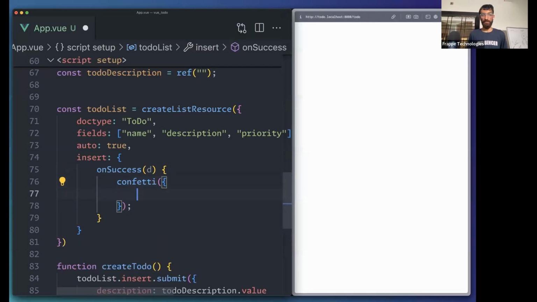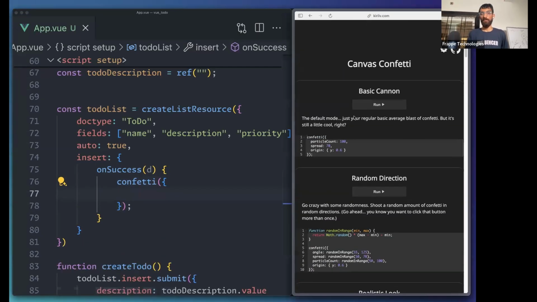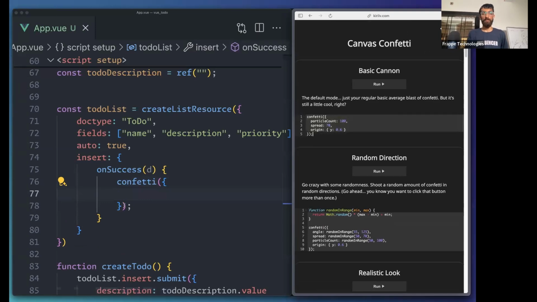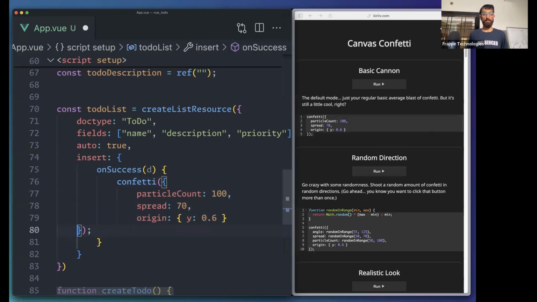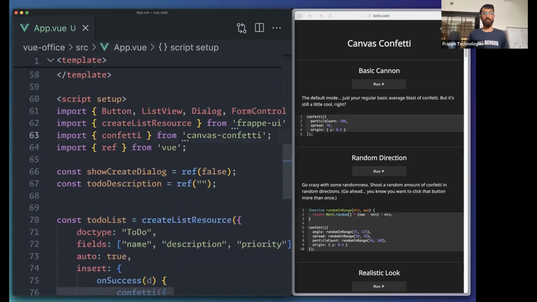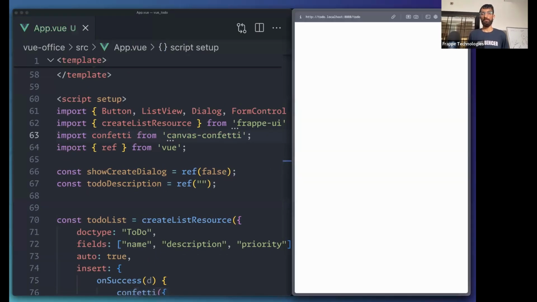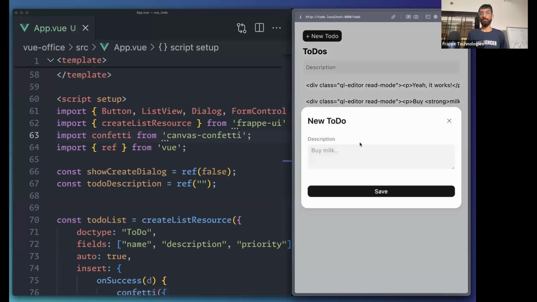Let's show confetti. Copy this one. Okay, let's try it now.